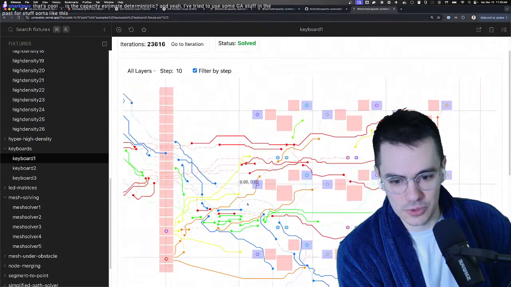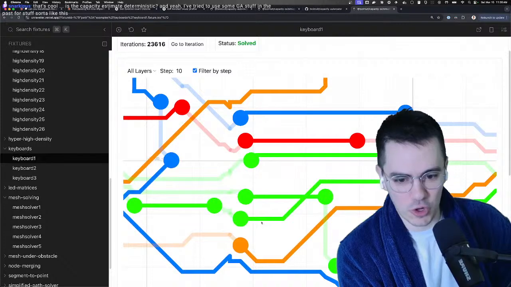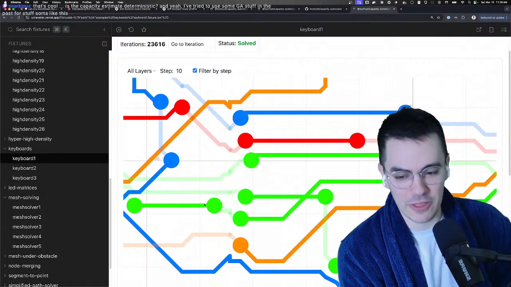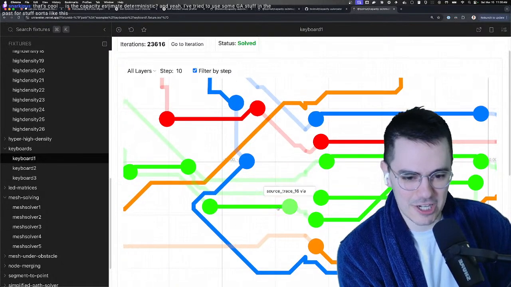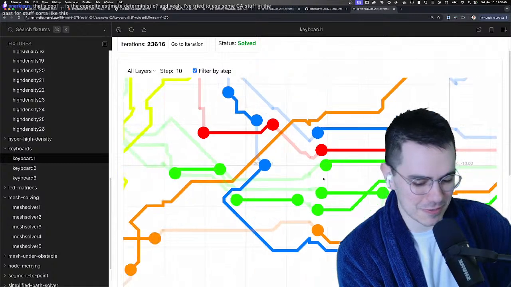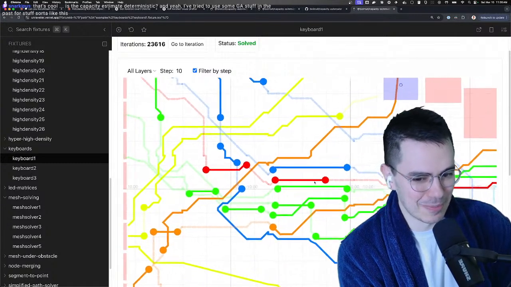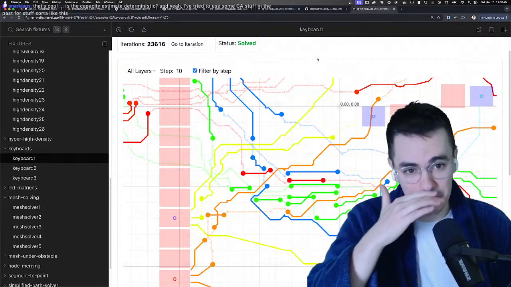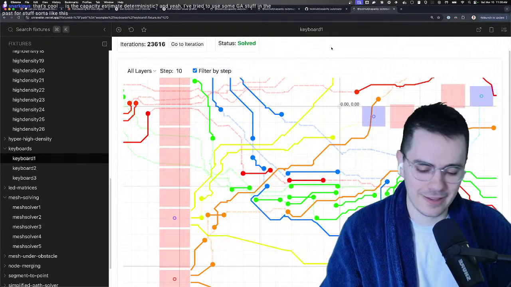If we zoom in on this, we have 4 green vias in this central area. By the way, we don't do useless via elimination right now, so you can see there's this useless via. It's so easy, but I haven't done it yet. I tried to implement it yesterday and spent 2 hours on it.